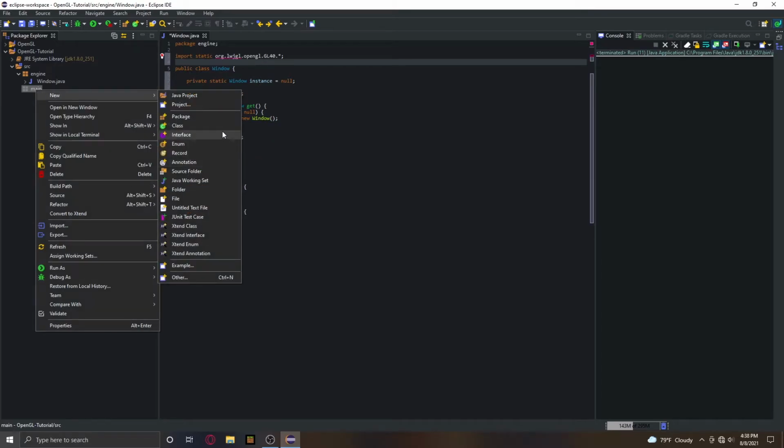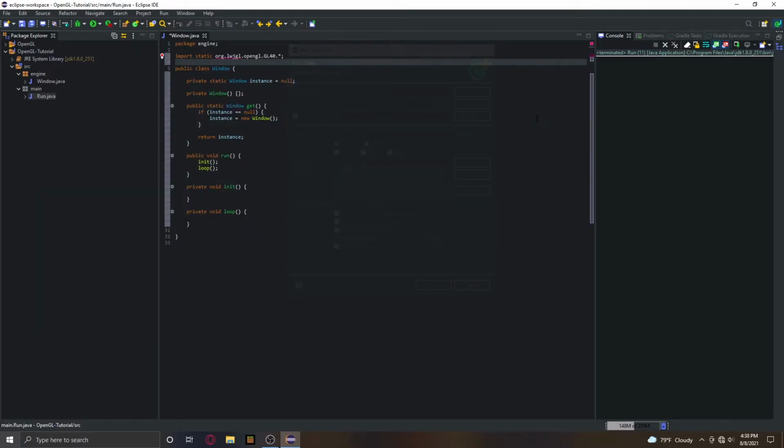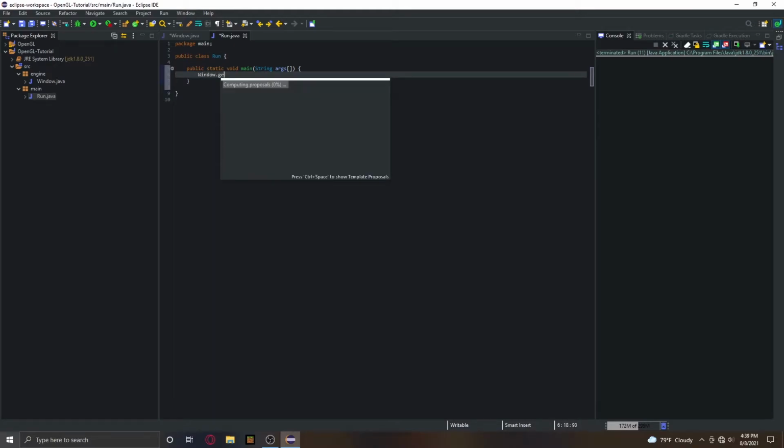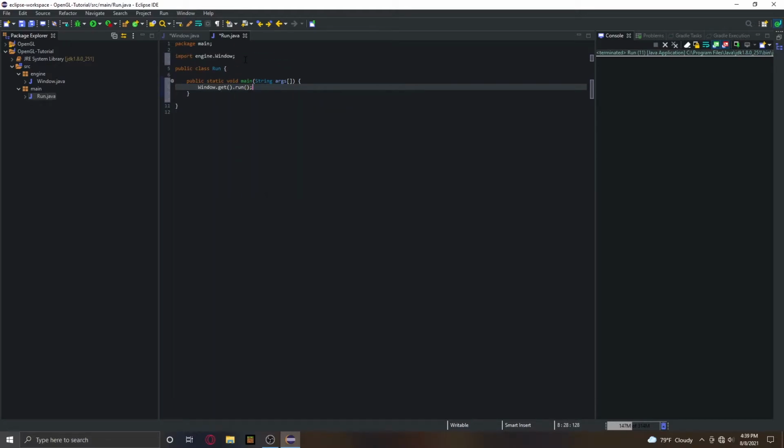Okay. I'm just going to create that real quick, and then I will do this. So public static void main string args, and then window.get.run. Okay, sorry about that.